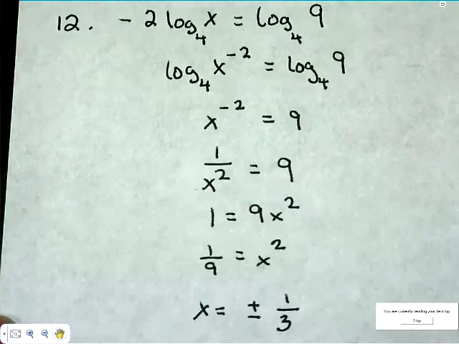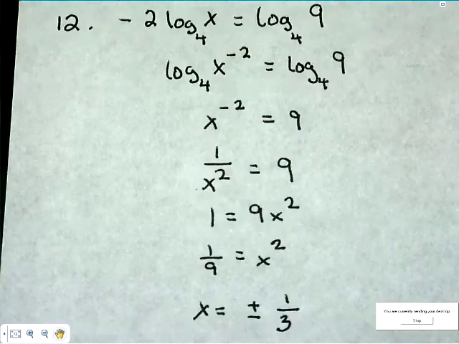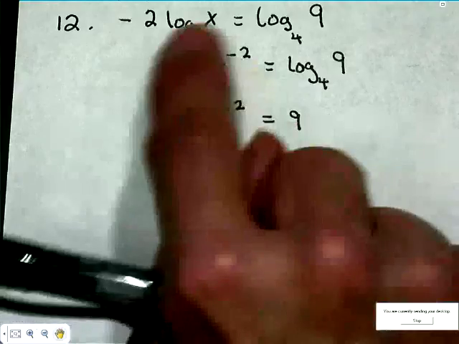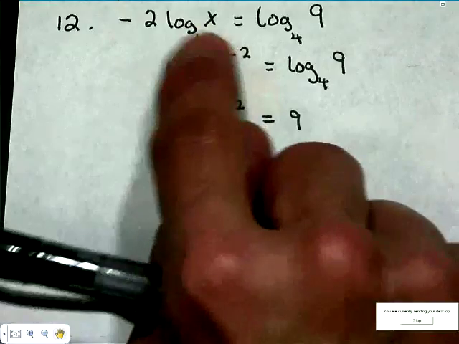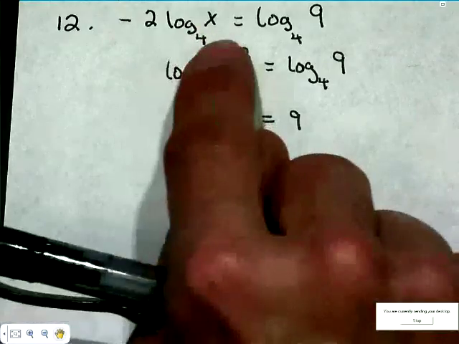But whenever I solve a logarithmic equation, another set of bells and whistles goes off to remind me to see if I can actually use both the positive 1/3 and the negative 1/3. Now note, my boldface type note over here didn't say I can never have a negative answer. That's not what it said. It is possible that sometimes we could get a negative answer that we could use. That note said, make sure the answer doesn't make the argument negative. Well, obviously, I could let x be positive 1/3, but what about negative 1/3? I'd have log of a negative, and I can't take the log of a negative.